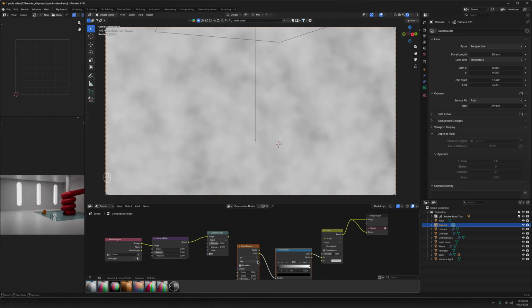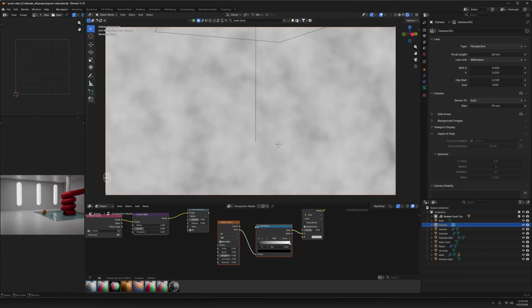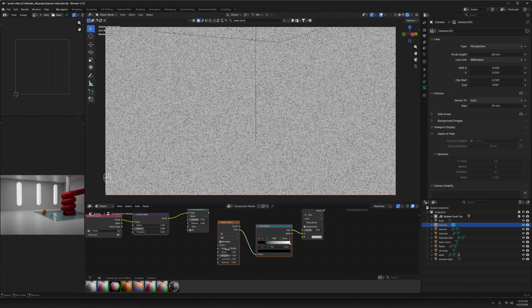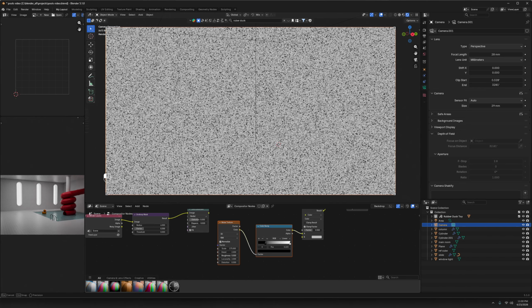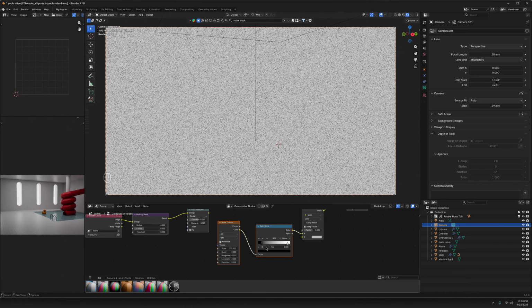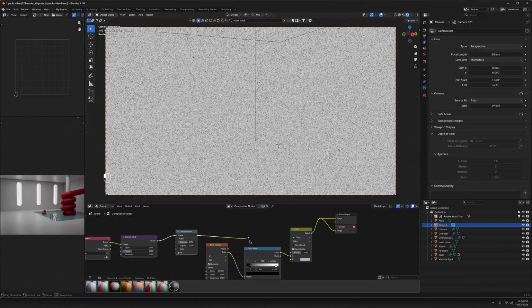Before we hook up the image, let's just kind of preview what's going on here. So we can raise this handle to get a little bit more contrast, and then we're just going to take the scale way up, maybe 150, 175 even. And then we're going to drop the roughness so we get a little bit more blobby. And then I'm going to go a little bit higher even, maybe like 225. And then just kind of find a nice range in here. And now we're going to plug this in.